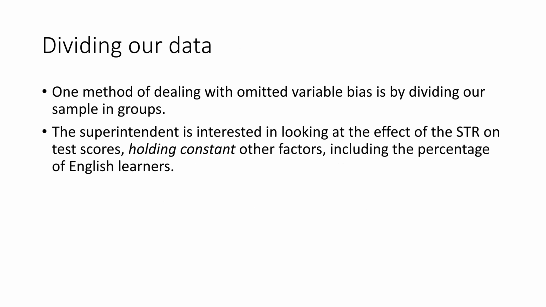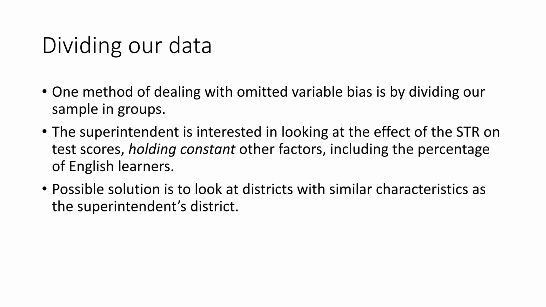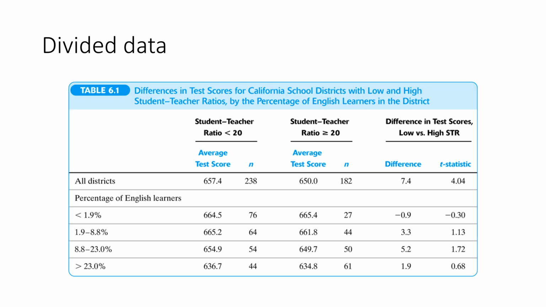So there's a very simple way of first seeing what this relationship is. It's dividing our data. We're going to look at different subsets and see if we can see anything without even using a regression, some descriptive statistics approaches. So instead of running a regression, we're going to try and hold something constant. And then we can see if we held something constant, what is the impact of a different variable? In other words, if we hold the student-to-teacher ratio constant, what is the impact of learning English?